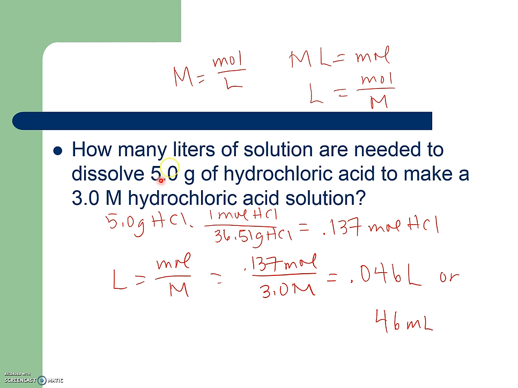Okay, so let's take a look at what I did here. I wrote my equation for molarity. It's moles divided by liters. I rearranged the equation. Molarity times liters equals moles. And then I need to solve for liters. So liters is equal to moles divided by molarity. Well, I was given grams. And so I have to take 5.0 grams and convert that to moles. My gram formula weight is 36.51. And I end up with 0.137 moles of hydrochloric acid. I'm going to use my equation. Liters is equal to moles divided by molarity. I have my 0.137 moles. I divide it by my 3 molar solution. And I get 0.046 liters, which is fine to leave that as your answer.